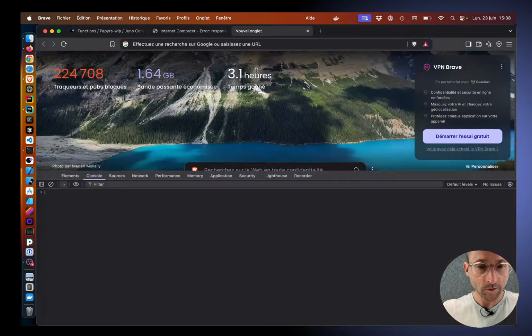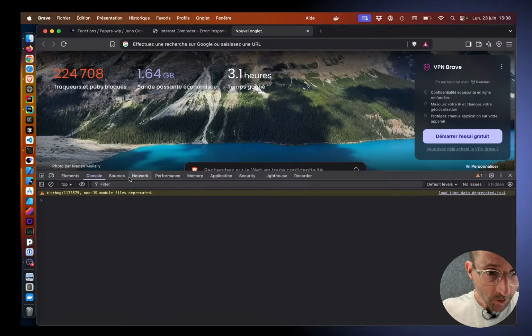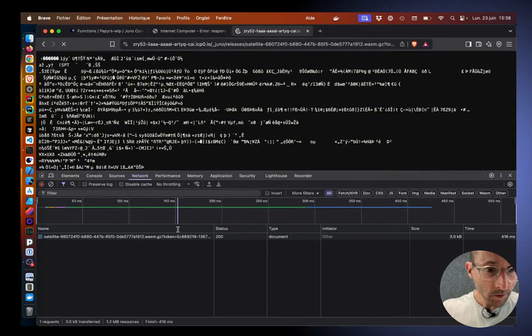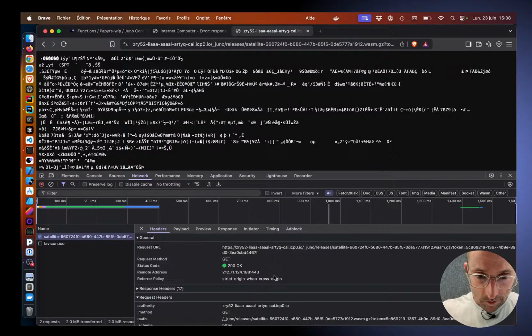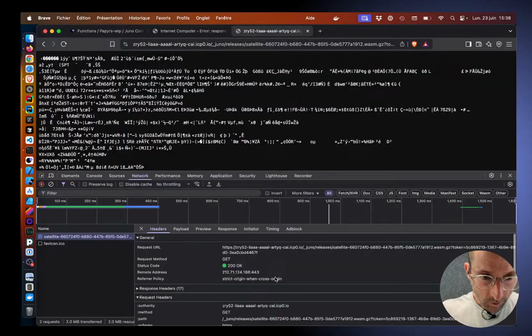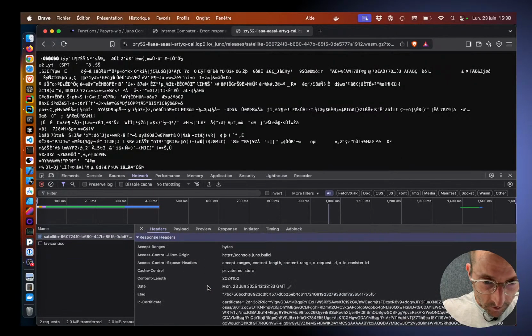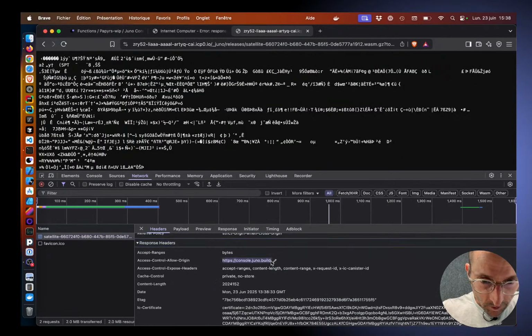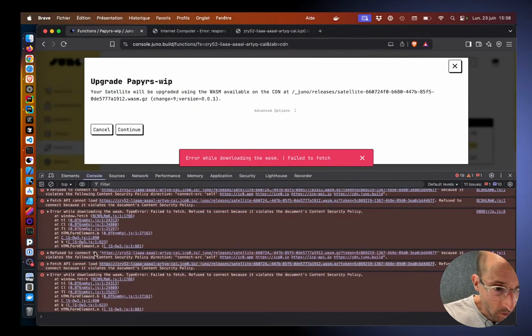So if we have a look here, maybe there. Where is the CSP? You see, console, and here. I know.